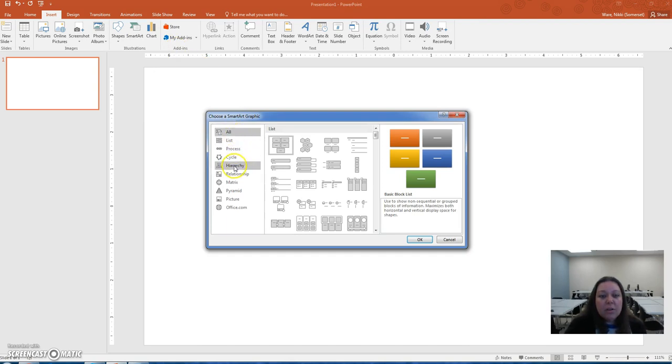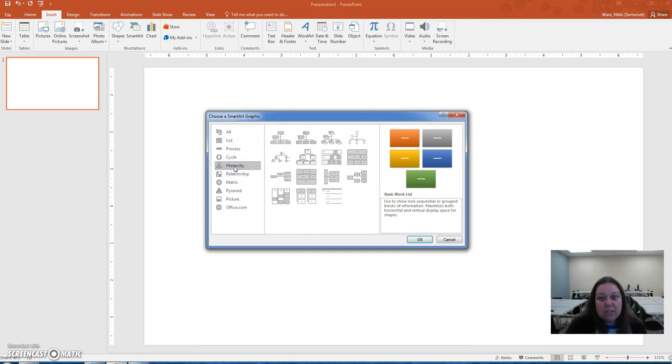And then you want to go down to Hierarchy, okay? You can either use Hierarchy, because a lot of these work. This one honestly works the best out of all the hierarchy ones.